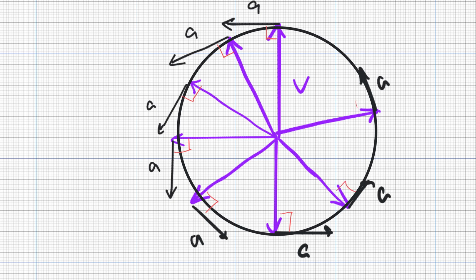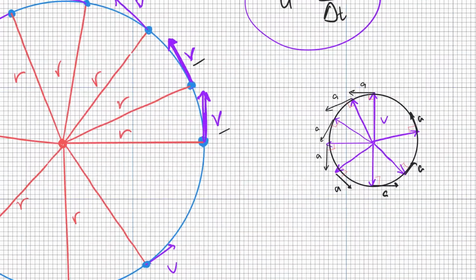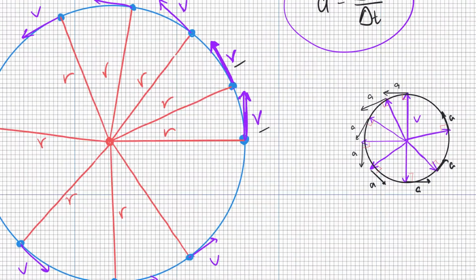Cool. So now, one thing before I continue, I want to note something about these accelerations that's really important. Notice that if I look at the first velocity, which is going straight up, the acceleration is at a right angle to that velocity. In other words, if I go back to my original circle, the velocity is up, but the first acceleration is straight inwards. And the second velocity vector's acceleration vector is also straight inwards.